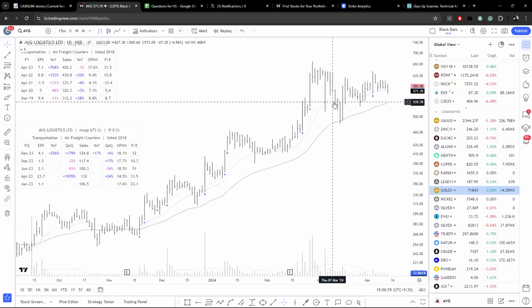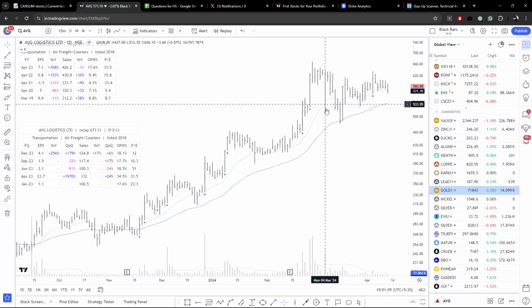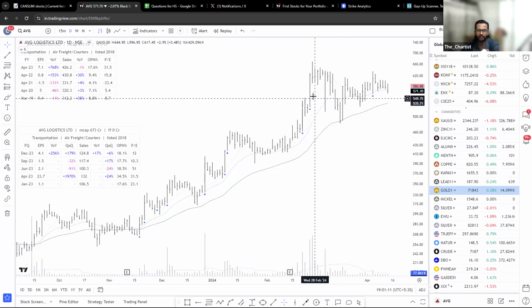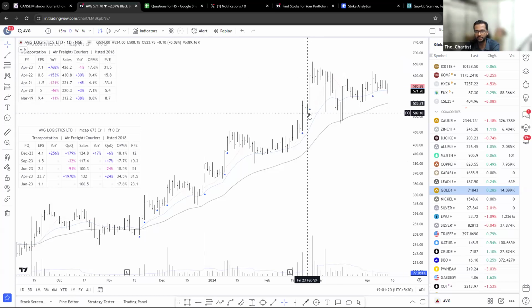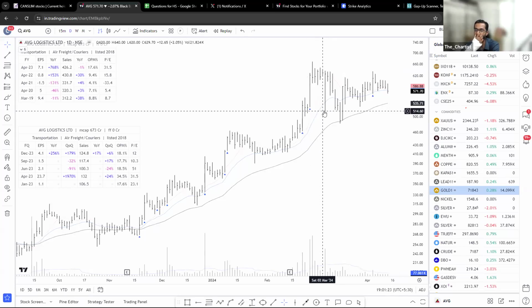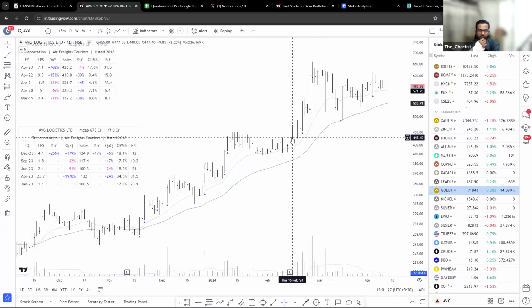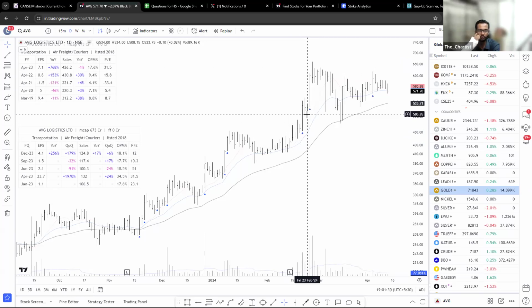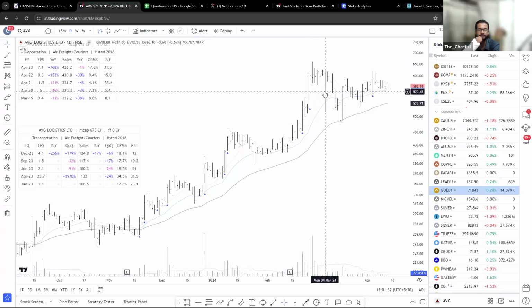But what happened is, during the day it hadn't closed and 21 EMA was breached. So I had to take a decision whether to wait for day end close or not. Yes, that's what you have to decide, but I can't say. If your entry is here, then your rule says that now the stock has moved up, your stop loss is here, then anyway it will be hit. That's what I'm saying. It depends on where you have entered. If a trader has entered here, his stop would be this low because he's waiting here.